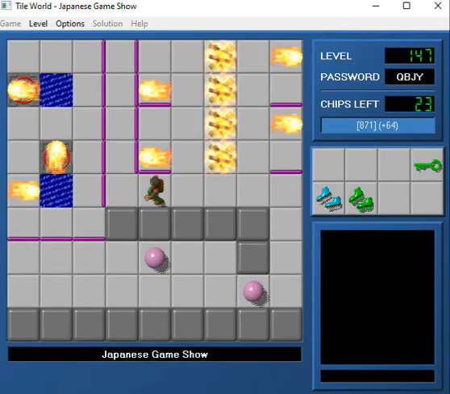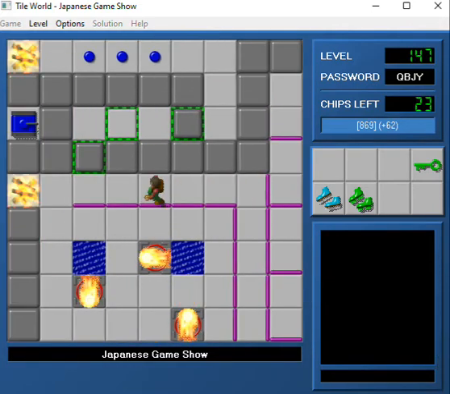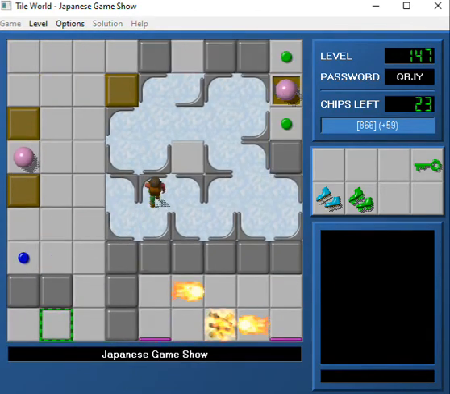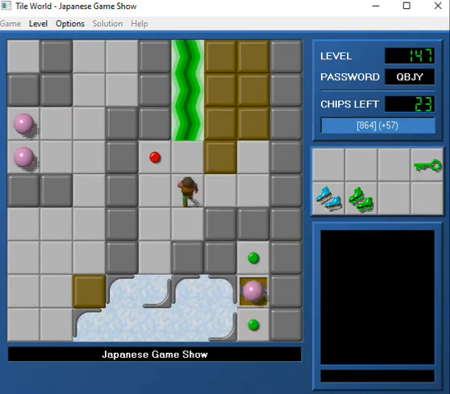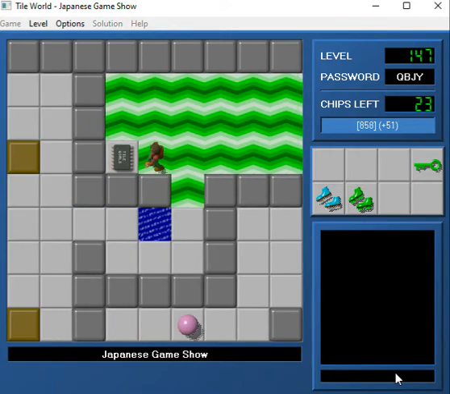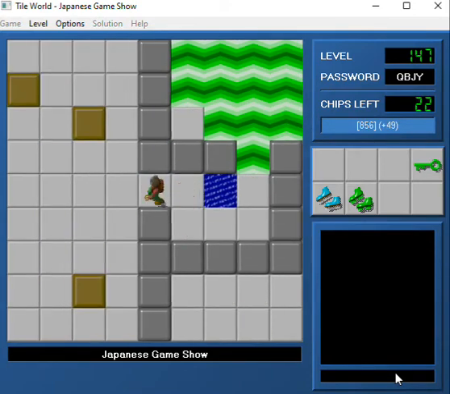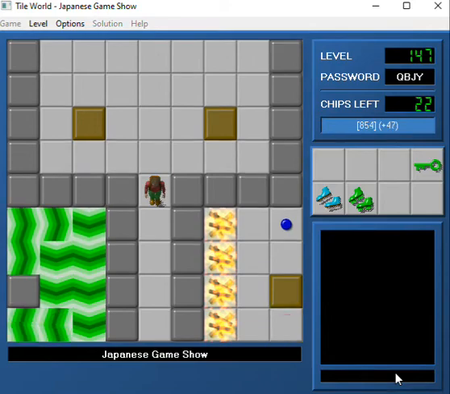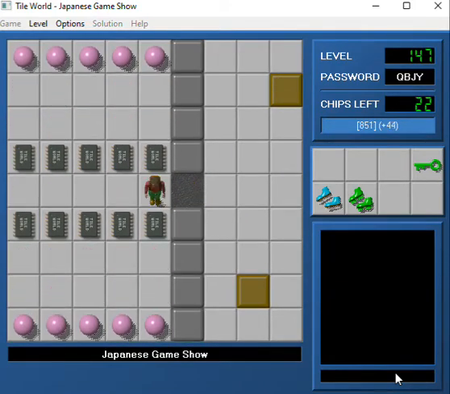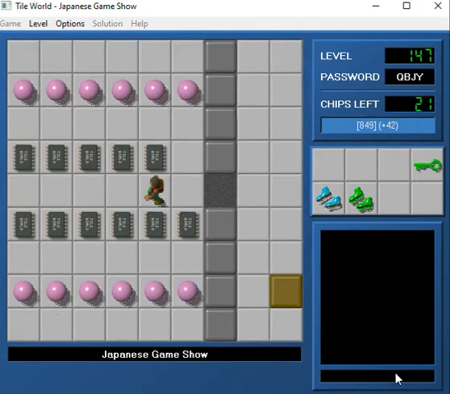But yeah, I've called it Japanese Game Show because I figured it would be kind of funny to reference just how physical a lot of Japanese game shows are, where you have to fit into a hole or slip and slide all over a slippery slide thingy. So I thought that'd be kind of cool. And then this section here references Ball Bashing, I think the name of that level was.